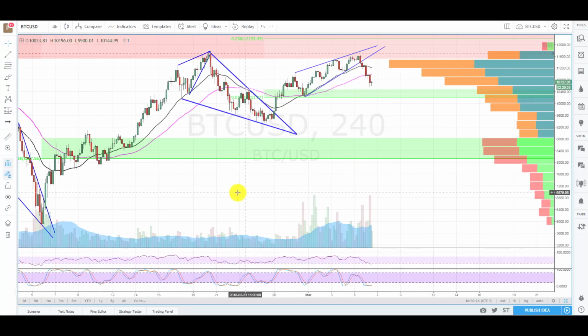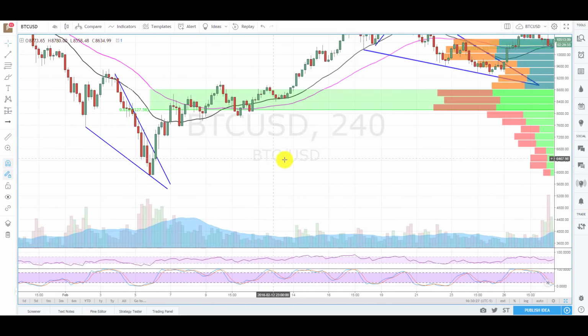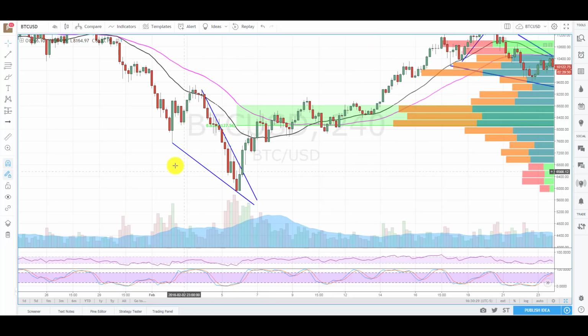So you have ascending wedges and descending wedges. Descending wedges are pointing down. You're looking for this formation where price is creating a wedge. You draw these trend lines, and when you get a break of that, that is when you get your signal. This is a 4-hour chart on Bitcoin, so we're going to use this as an example. This is your signal to get long, and they're pretty potent signals. And it's not only Bitcoin, any altcoin will experience this as well.